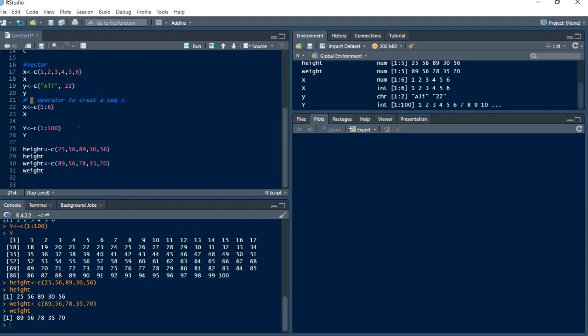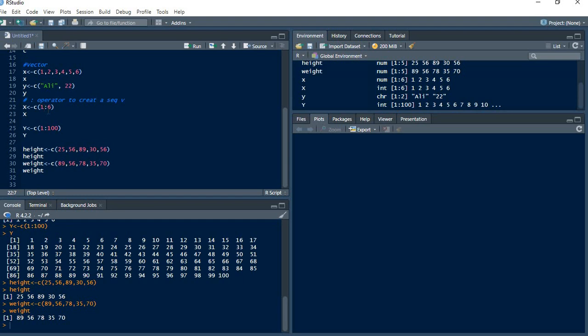Now, if you want to create a vector that is not limited to integers and does not increase by 1, we can still do that, because you see here it is an integer 1 to 6, and here we have 1 to 100. What about if they are decimals and now they are increasing by a certain value?